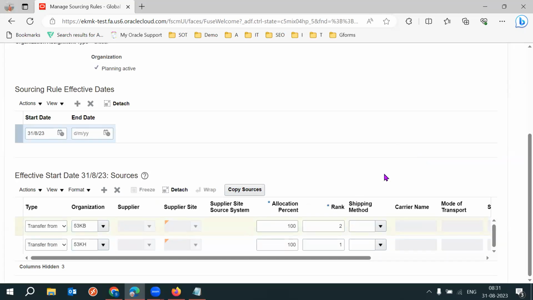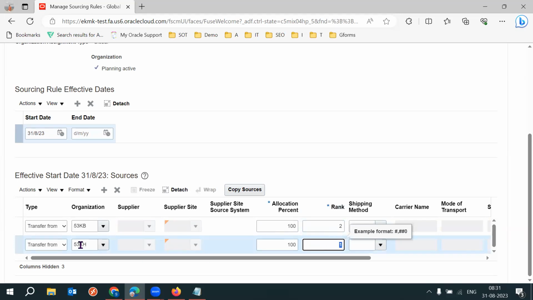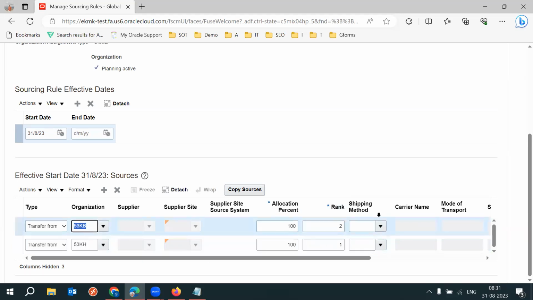Any guess how this will work? Yeah, Hyderabad will pick, sir, 100%. Okay, I'm talking about ranks. If the stock is available, Hyderabad is the first preference. If the stock is not available in Hyderabad, then Bangalore is the second preference. Understood? Yes. It goes to rank 2.